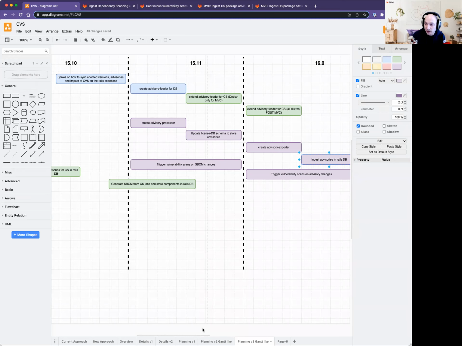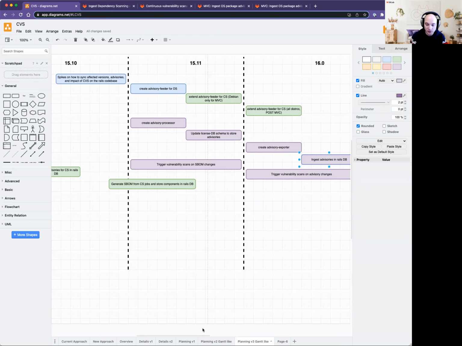It's really similar, actually, because today what we do is we trigger a pipeline, we run the scan in a pipeline, and then we ingest the results at the end of the pipeline. And reacting to SBOM changes will follow the same process, because the SBOMs are generated during a pipeline, and then they're ingested at the end of that. So it's really close to the existing code base, and this is something we can achieve more easily. So we'll start with that.